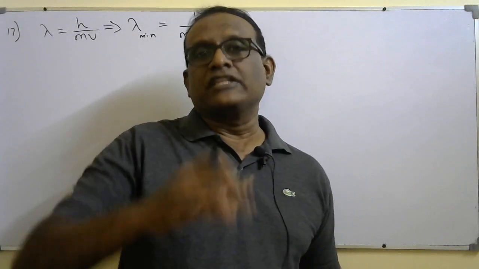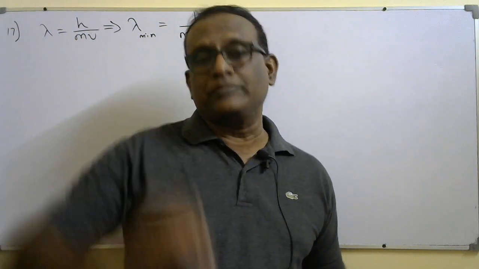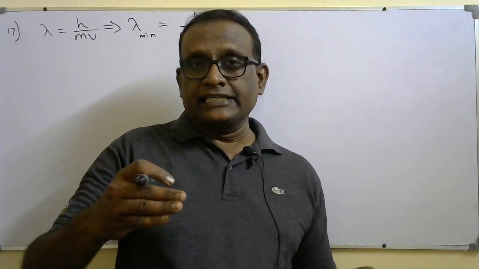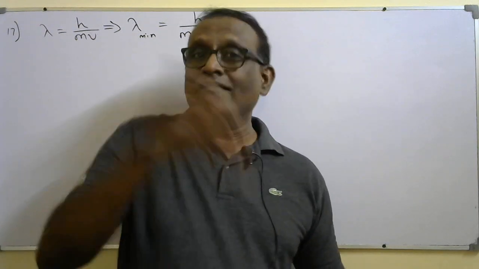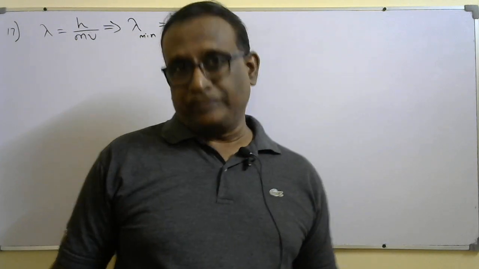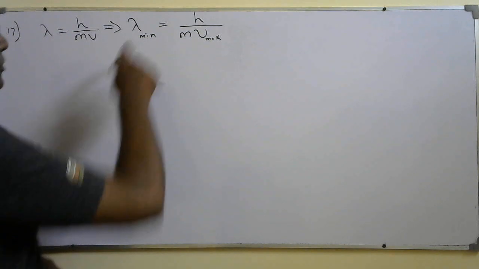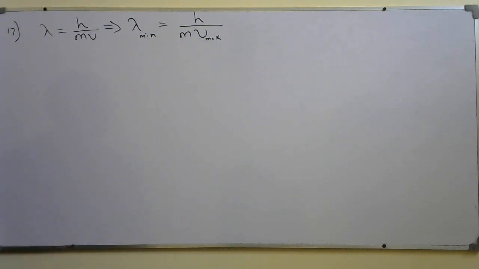You know the electrons with maximum speed are from the surface of the metal. Electrons with maximum kinetic energy will be released from the surface of the metal. So they will have the lowest de Broglie wavelength. This becomes maximum, this will be the minimum. So I can find the Vmax here directly.